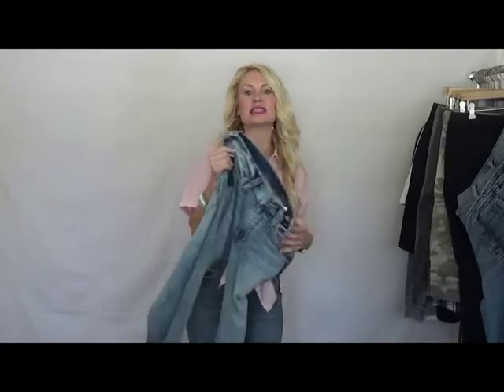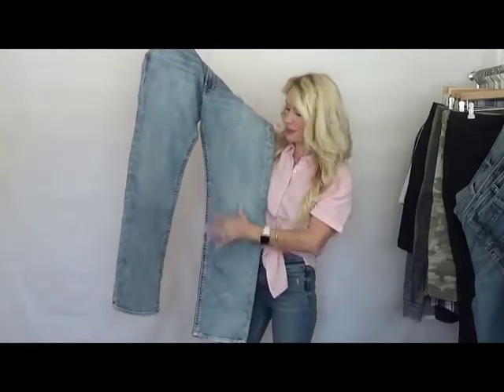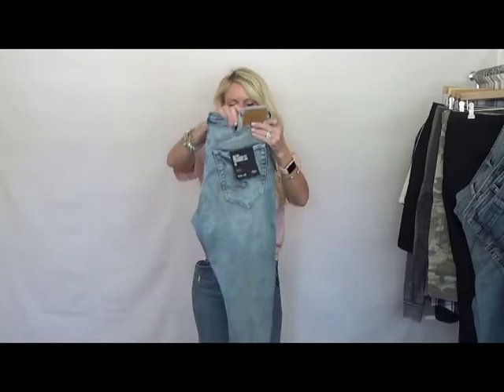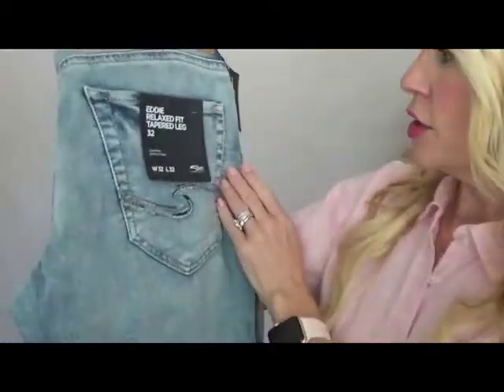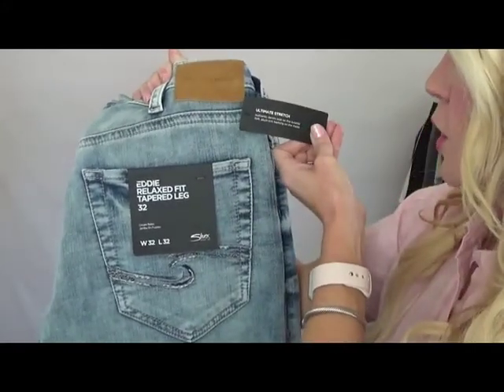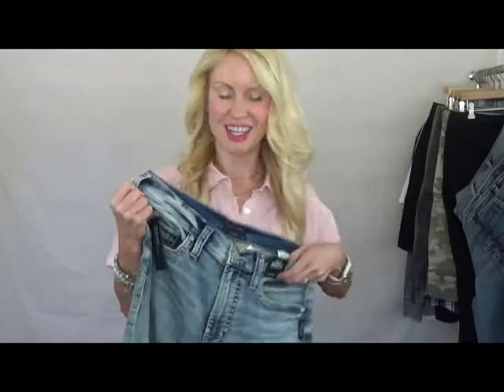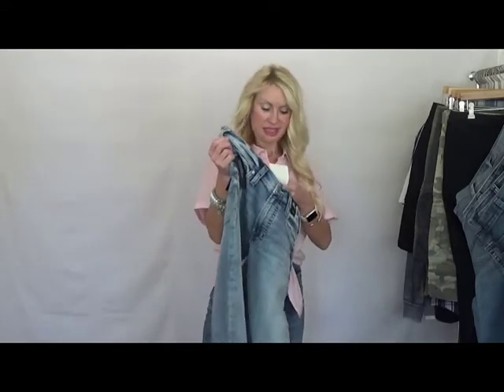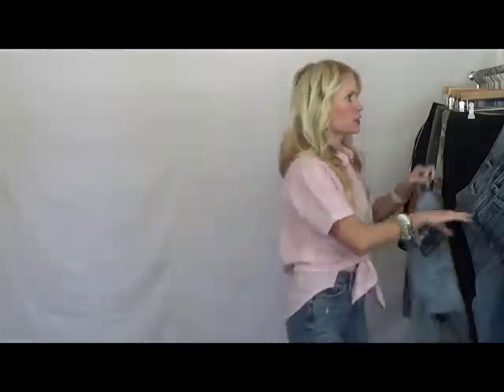The next one is our Eddie. The Eddie is a take-off of our Zach, which is our number one fit, but we taper the bottom just slightly. If a guy's going to work or dinner, he likes it not quite as big in the leg. It still has that curve in the hip and thigh. This is a great light wash. It explains on the tag: relaxed fit, tapered leg. We also do a hang tag noting ultimate stretch — or flex if you're talking to a guy. This is a 164 wash in the SWK fabric — kind of a French Terry, ultra comfort, sweatpant type — but it looks and fits exactly like your denim. We have a foam wash option as well. Those are your two SWKs, and customers will have no idea it's a knit fabric. Amazing sell-through on those.